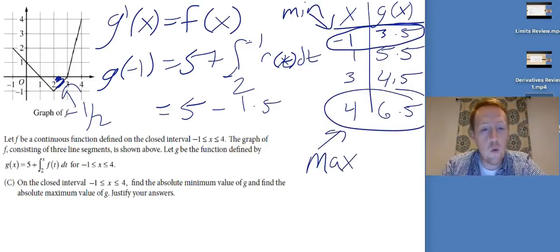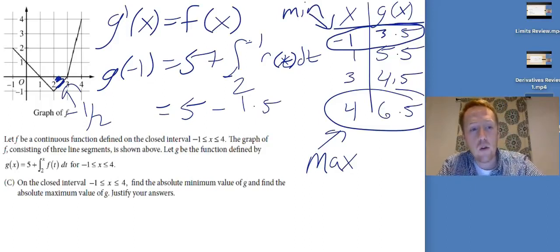And this is the work that I've shown is sufficient justification. I know I went through some of those integrals kind of fast, but they all model the same idea that g of -1 and g of 4 did. Just make sure that if you're going backwards, then you have to change the sign of your area.